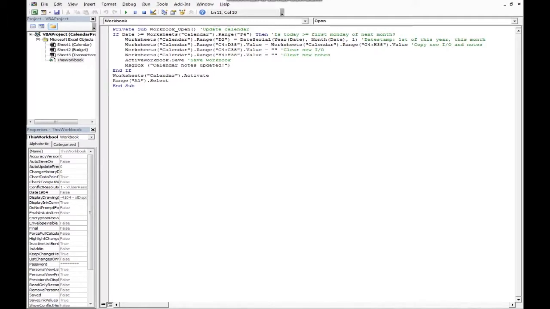Before moving on to the budget sheet, allow me to point out an issue I left unaddressed when writing my code. If you were to not open this worksheet for over a month, the notes under the coming month will be treated as if they were current, while that might already be out of date. But I thought if you have not had to worry about them for over a month, then this is really another time to get started.